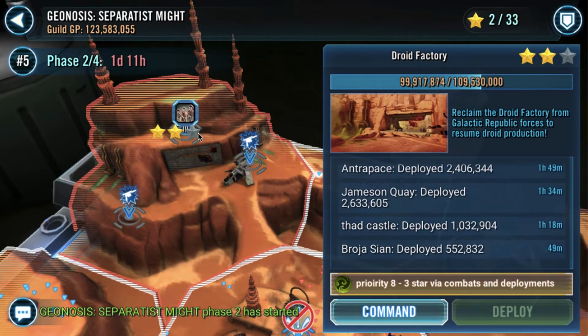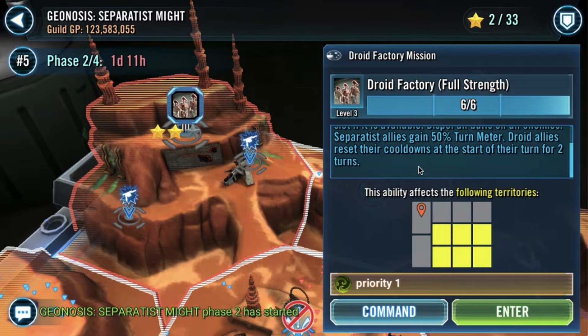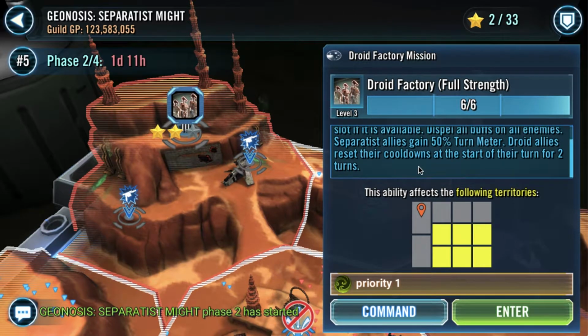When we do the previous phase and we fill the platoons, when you look at this, it shows you the territories that are affected by the platoons that we filled here. It gives us special abilities. So you can see level 3, which is when we completely fill the platoons, we're able to summon a B2 rocket trooper to the ally slot for our squads. Dispel all buffs on all enemies. Separatist allies gain 50% turn meter. Droid allies reset their cooldowns at the start of their turn for 2 turns.